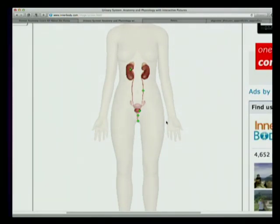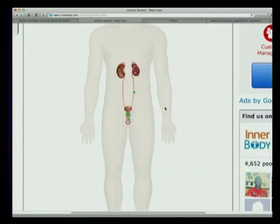And then you have the urethra, which is the tube that releases the urine from the bladder out into the external world. And we could see one maybe in a male. Again, you could see that the kidneys are essentially in the same place. The adrenal glands are at the top of each kidney. They actually sometimes call them the suprarenal glands. But you see the kidneys on each side.